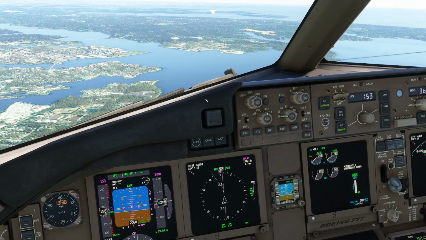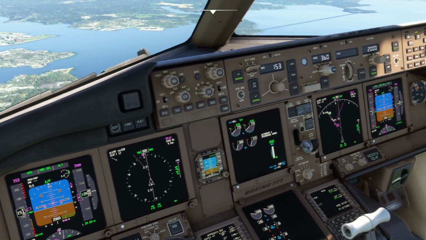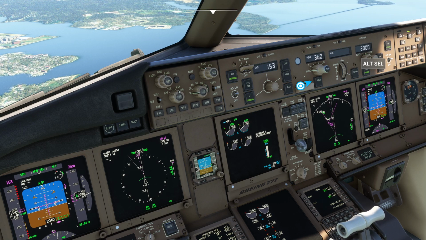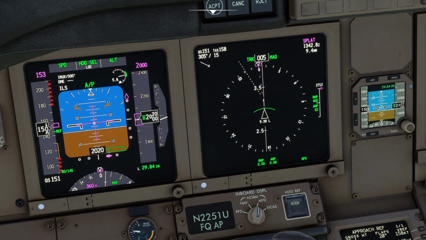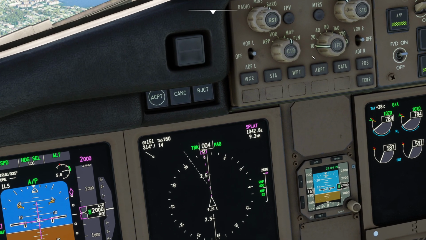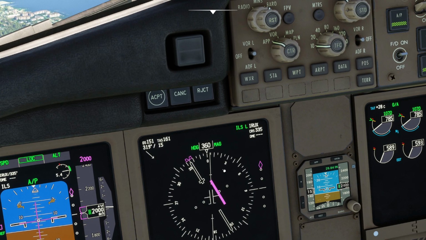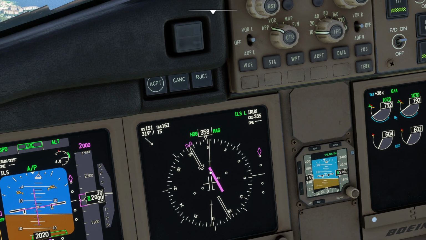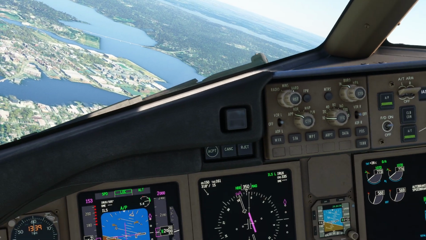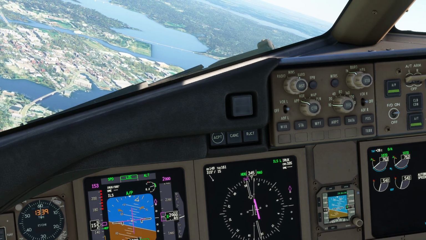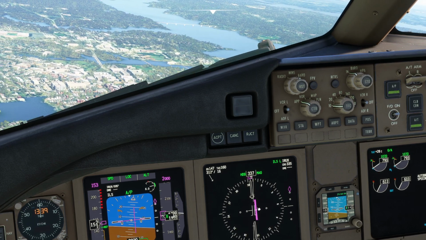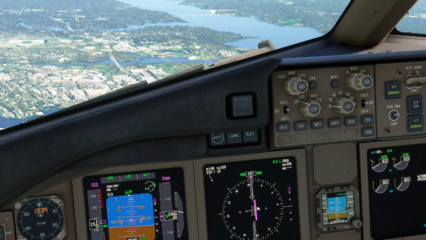All right. So what is the difference between lock and app? Let me show you. I'm going to come over here and press the localizer button. What the localizer button will do is cause this aircraft to capture the localizer. If you take a very careful look at my map here, let's switch back to app mode real quickly. You can see the localizer is represented by this little magenta line here. What you're observing is that this aircraft is now turning to intercept the localizer, and it's doing a very nice job of it. You can see that as it swings around, it is centering itself up quite nicely.